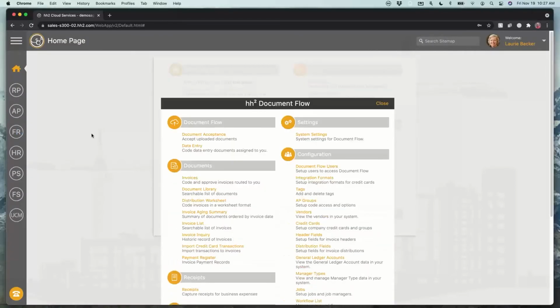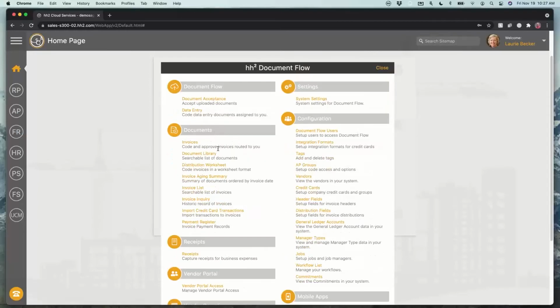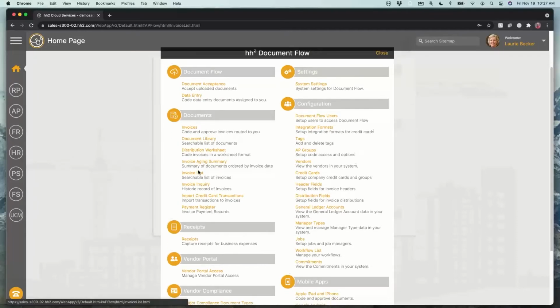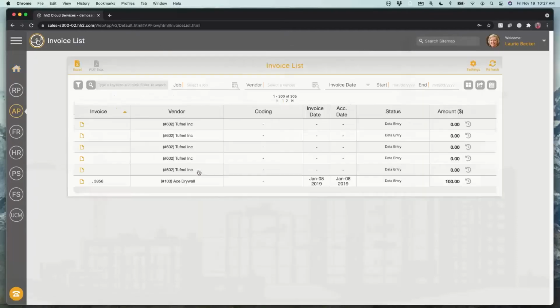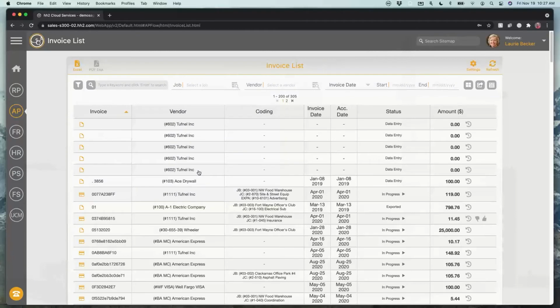So clicking on that same AP menu, we have under our left-hand section here, a section where we can look at all the invoices. So this is a place of, again, looking at that same list of invoices, but as I'm an admin, I can see company-wide, not necessarily looking at items I need to approve, but items I need to get pushed into the accounting system. Now that can be done very easily. There's, as I mentioned, a number of filter tools that we can utilize.